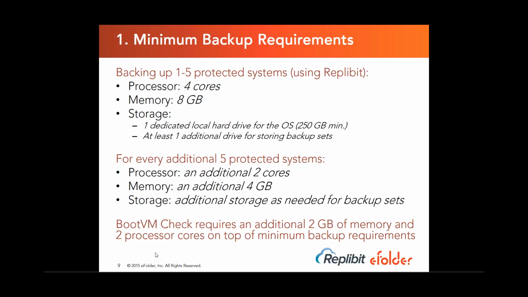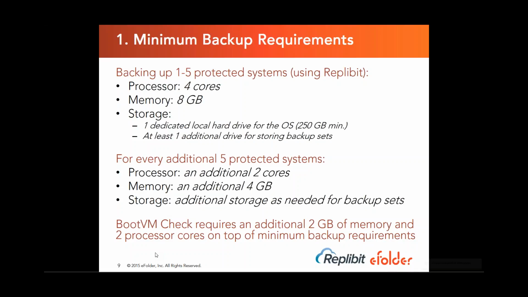So take note of these minimum requirements, and this in particular is for Replibit. I'm sure every other vendor has minimum requirements as well. But these are for backups only. This does not take into consideration virtualization. So if you're building out an appliance and you're recycling or repurposed hardware, or even if you buy new, if you're going with a workstation-grade solution with 4 cores and 8 gigs of RAM, that is going to perform your backups perfectly. But the moment you have to do an emergency virtualization, you're going to be under-spec'd.